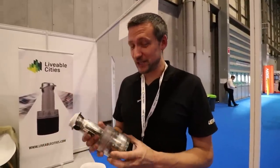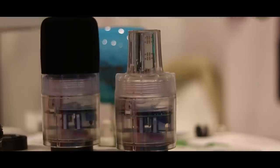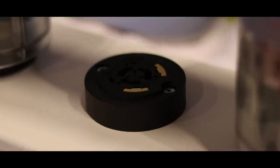This is the great thing, like what I was saying about CEF Live, where you just don't see any of this stuff. This is such cool stuff that you see at these traffic events. This is Livable Cities, right? They've got this system, and you know how you get the photocell? You know the NEMA sockets on photocells, which we always fit?